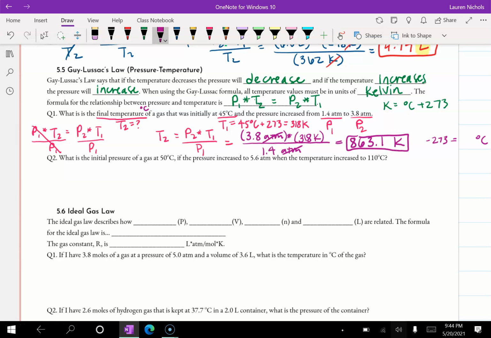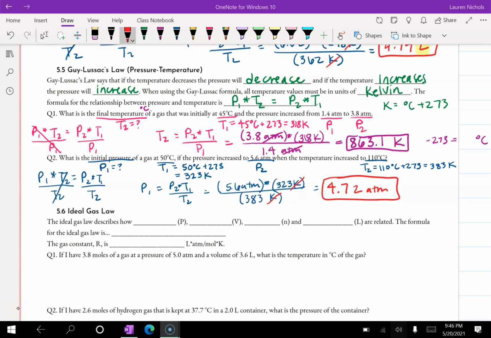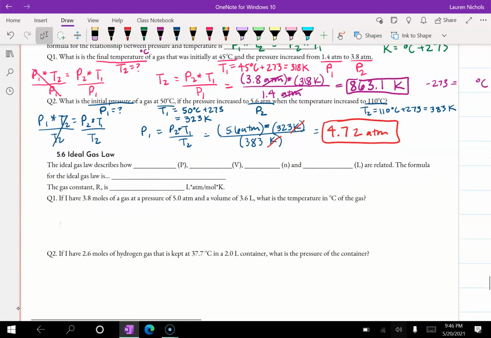So, again, just like in the previous video, go ahead and pause the video and then work out question number 2. And when you're done, press play, wait a few seconds, and the answer will pop up on your screen. Alright, so now that you've done the work, you can check it with what you see on the screen. You should have gotten 4.72 atmospheres for your answer. So pause the video and peruse it if that is not what you got, so you can identify your mistake and not make it tomorrow on your exam.